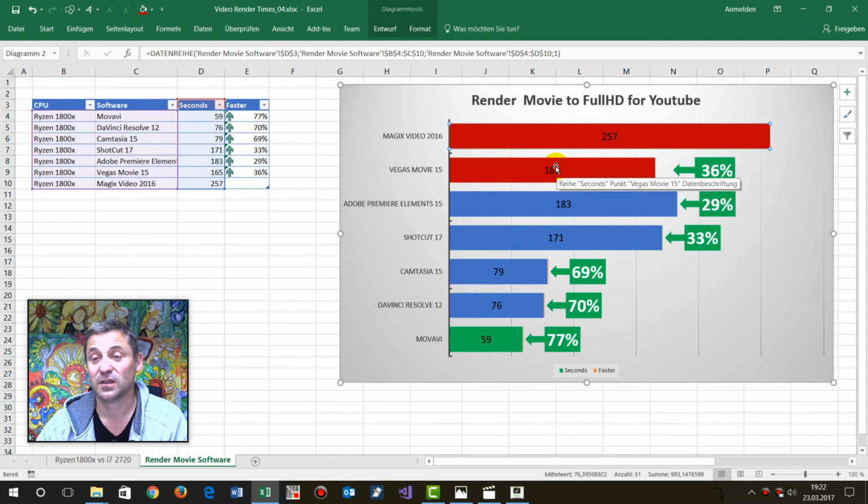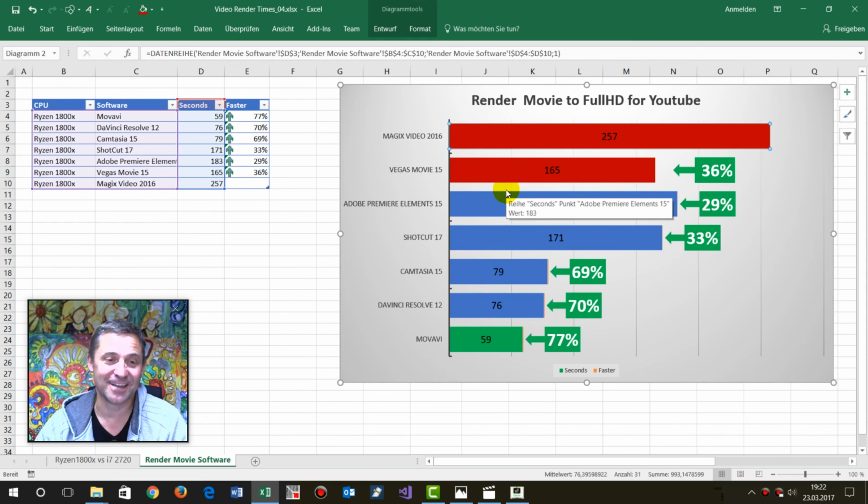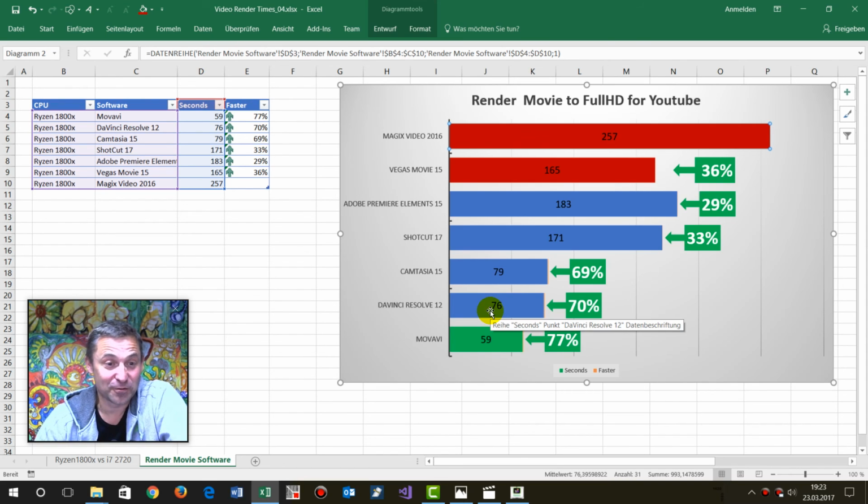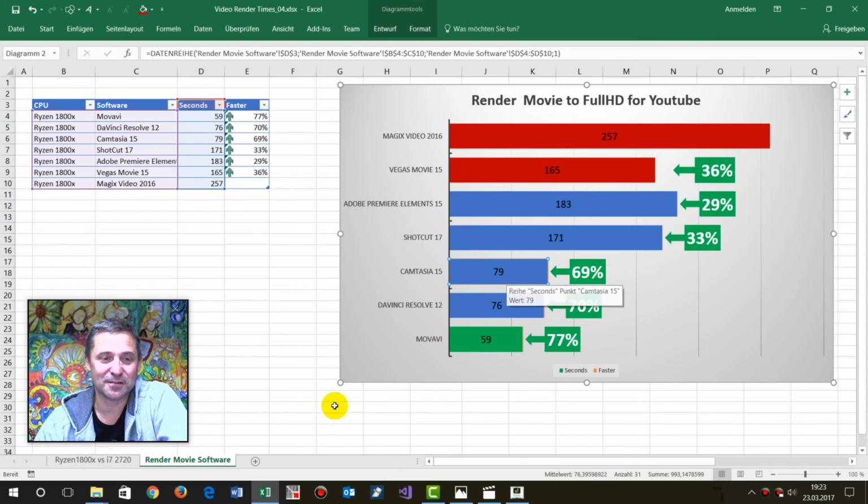Magix Video, unfortunately, the price value is okay, but it's slow. And for this one, I could also use my old machine, the 32-bit machine. I don't know why. Also, the machine was running at high speed on all CPUs. Maybe I should write my own software, so that I make my own Camtasia by myself.